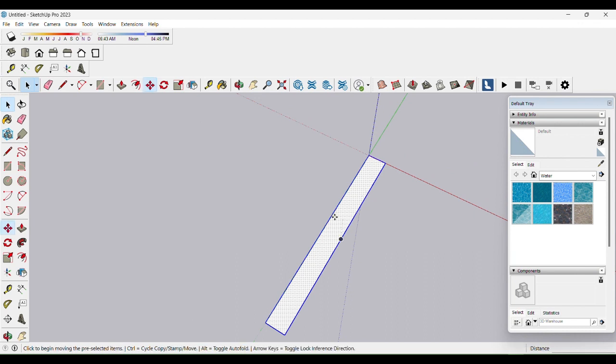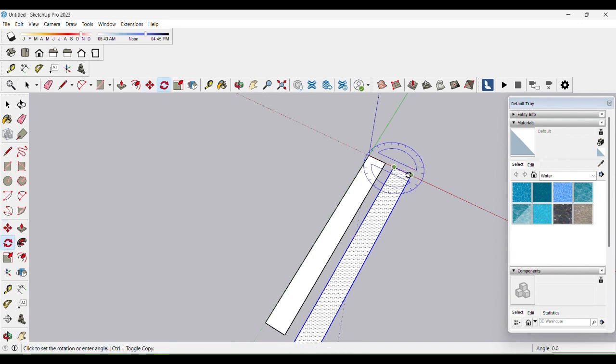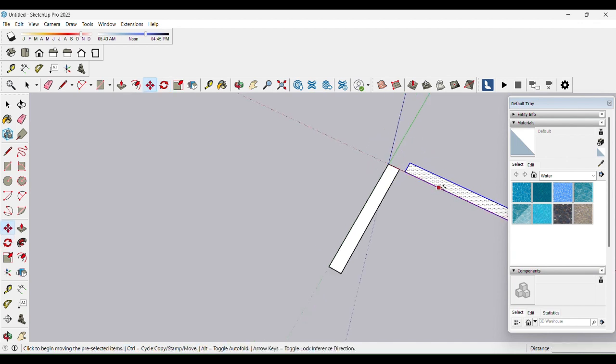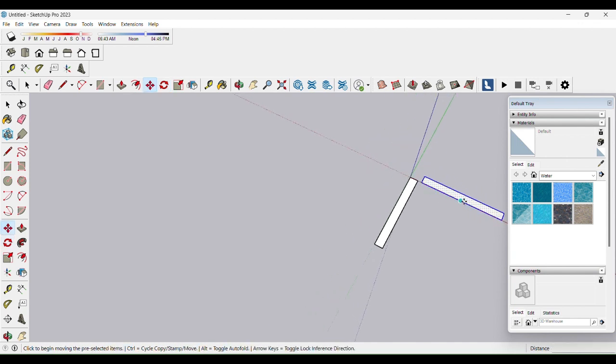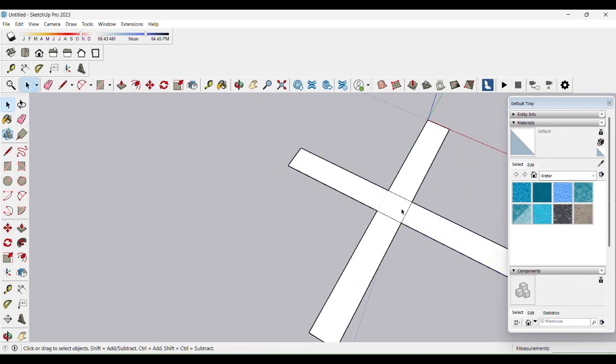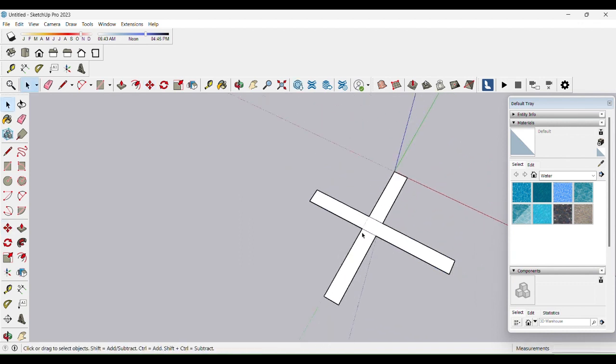So once this one surface is done, let's copy it to create an intersection and rotate the same surface, place it on the midpoint of the surface. Let's delete the intersected lines.